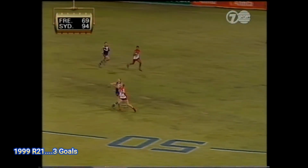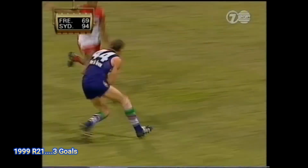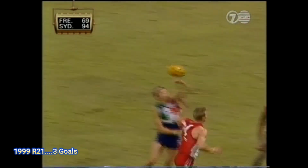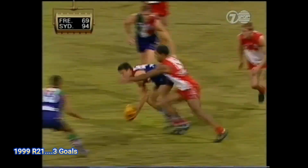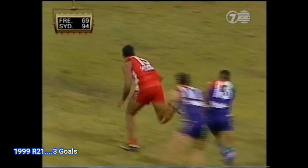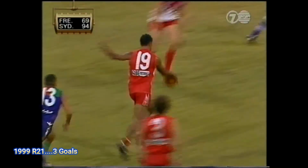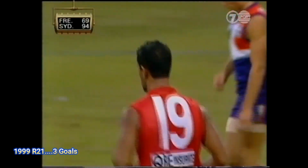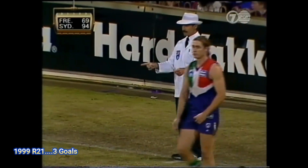Short to Saddington. Saddington alongside the centre circle. Kicks inside the 50. Going back is Luff. With him is Bandy. Taken front on by O'Loughlin. Going after it is Luff once more. Couldn't move the ball forward. Falling over was Grover. Brilliantly done by O'Loughlin. Emerges with the footy, goes in and kicks what could be the sealer. It would seem Sydney are into the finals for sure.